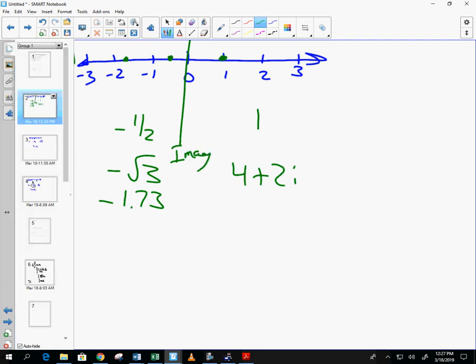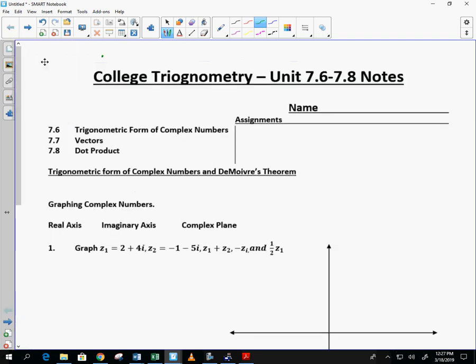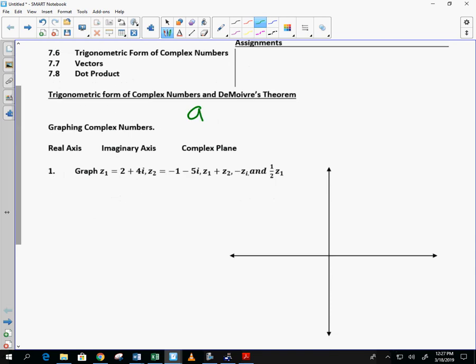So let's put this in our notes. Complex numbers a plus bi. Your real axis is where the a value will go. So we call that the real axis, just like we've seen before. Real numbers get plotted there. And then the imaginary axis is going to be whatever b is, and we make that the vertical one. Together, they make what we call the complex plane.